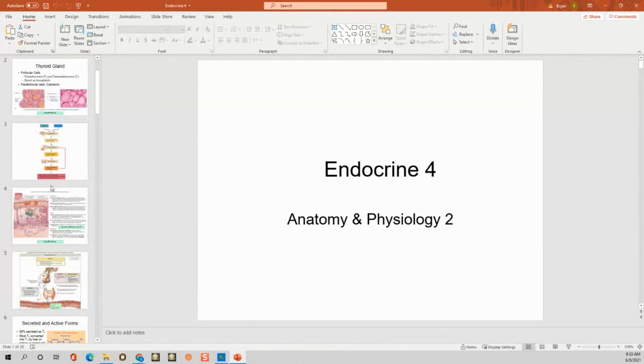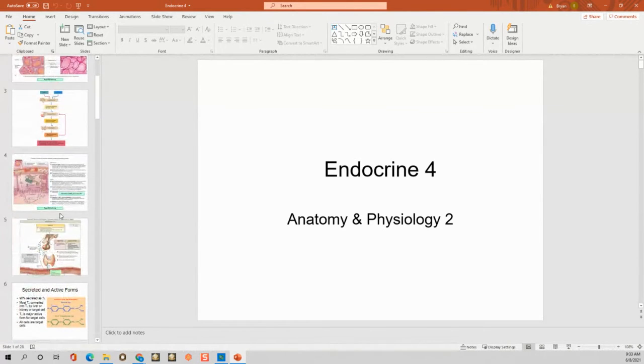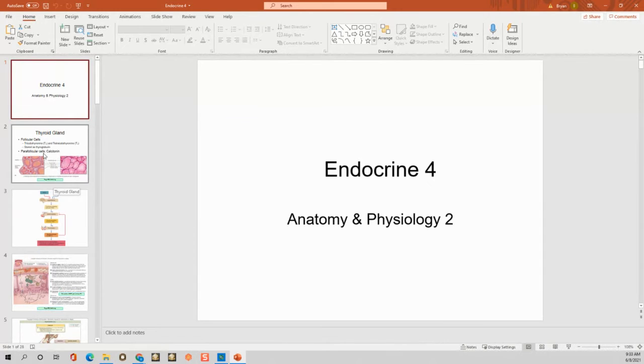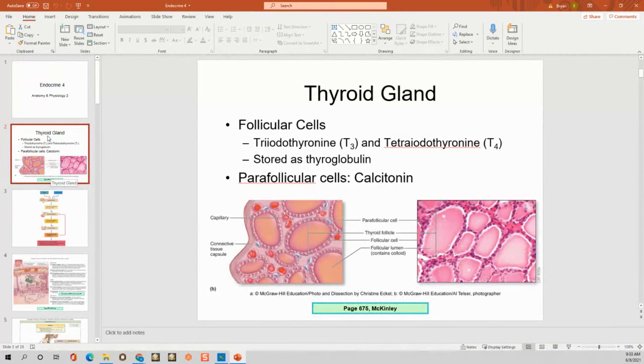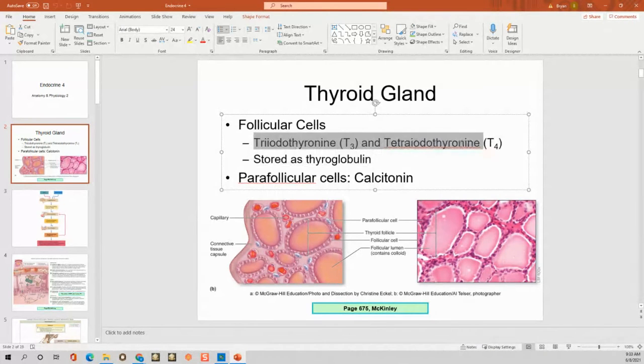But I promise I'm not going to go too crazy, and I will also make sure to walk you through most of what I want you to know, if not all, hopefully. So we're going to start with the thyroid gland. And here in the thyroid gland, we're going to focus a little bit more on the production of T3 and T4. I have tried to lead you to what you need to know about it as of now.